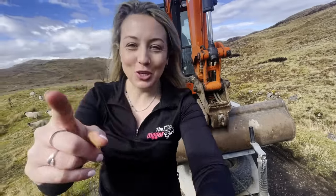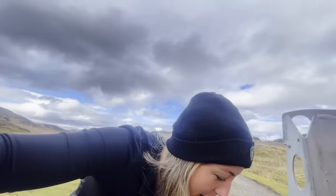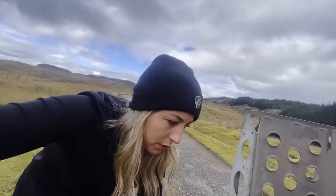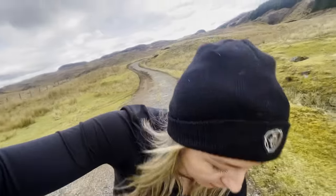That's the reason why I'm going to the gym and deadlifting. That's 10 times easier than tracking it along, quicker and better for the machine. Them tracks are pretty new, only a few months old, but it's not good tracking it that way. Any machine, if you can help it. The Kubota and the track dumper got taken in here with Graham with his track dump trailer.